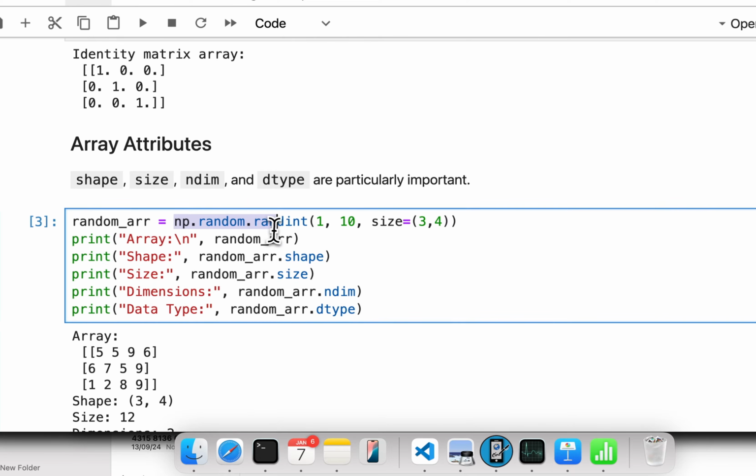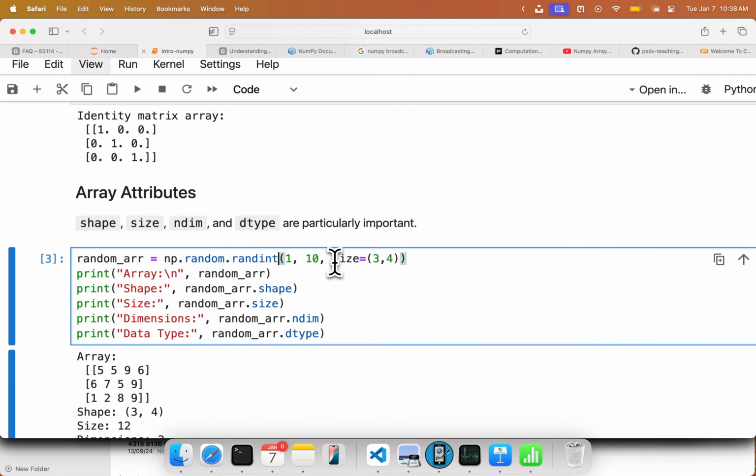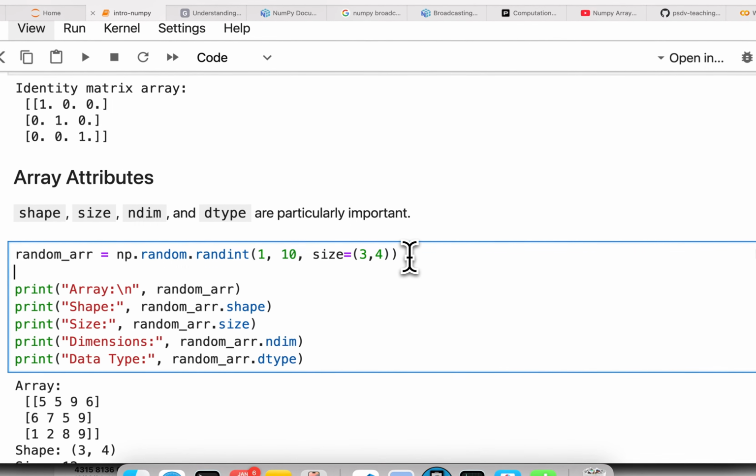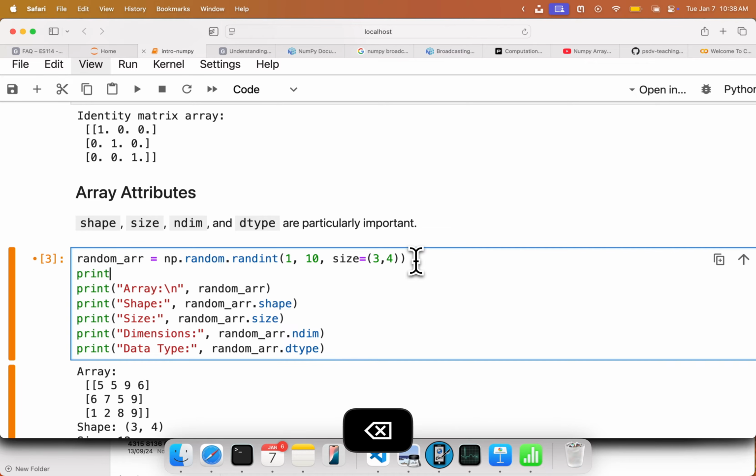Now, in this case, I am creating a random array containing random integers from 1 to 10, and the size of this array is 3, 4. So we should just print out this random array.